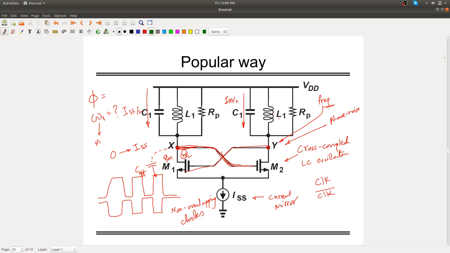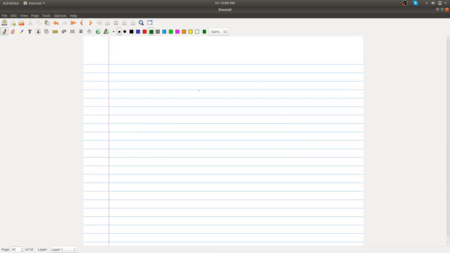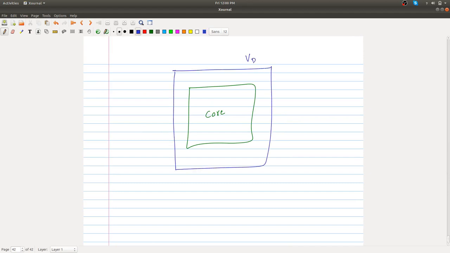So generally, what we are doing when we are making the layout, let's assume that this is your circuit, which we are going to call the core. And around it, I am making a VDD complete box. If you make the complete box, this will create an inductor itself. So to remove that, we use another metal here, actually a lower side metal, with lots of contacts, just to break the inductor. If a loop is created, it's an inductor.